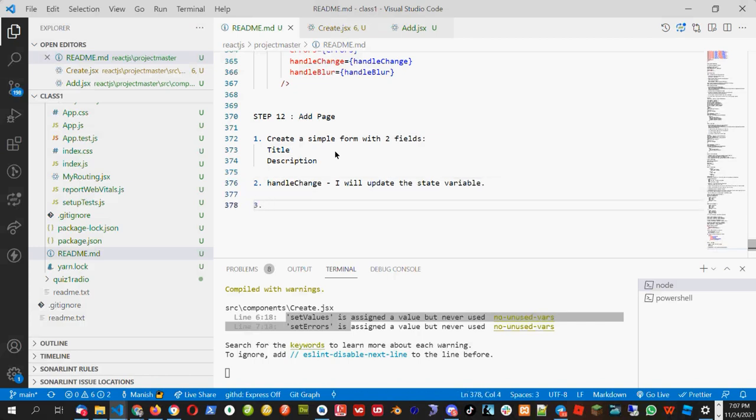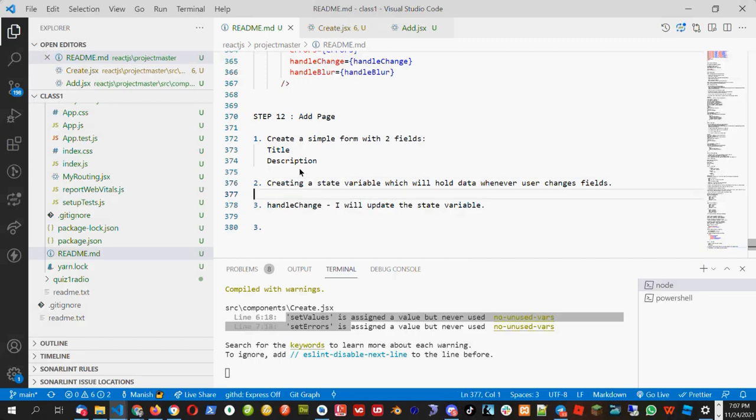Okay, third will be, let's make this the third number, and number two will be creating a state variable which will hold data whenever the user changes fields.